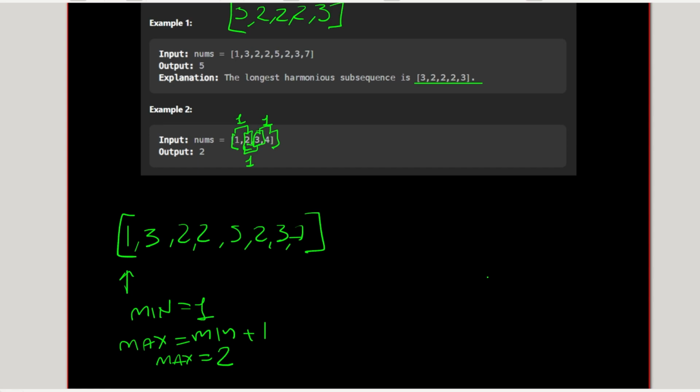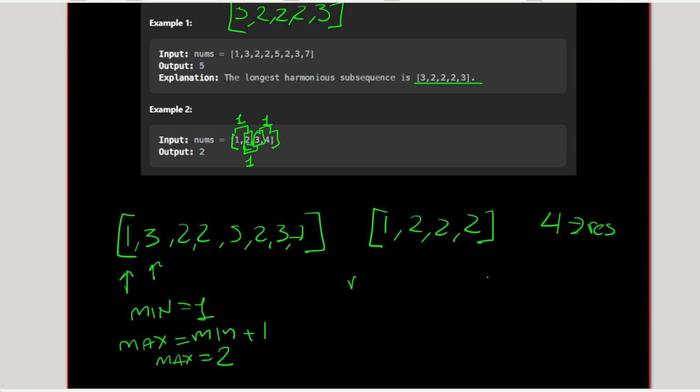And we're going to try to create the subsequence. Looking over here, we get the subsequence 1, 2, 2, and 2. The length of this is going to be 4. We can save this 4 in a variable named result. Once we're done with this, we move on to the next.